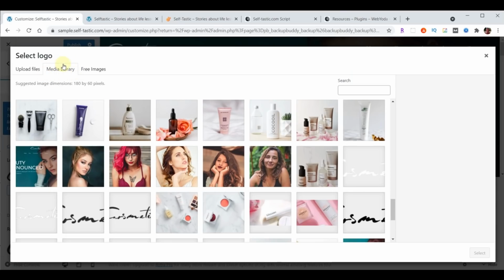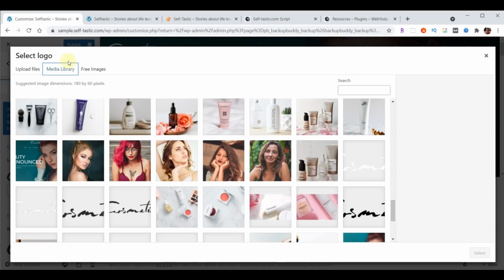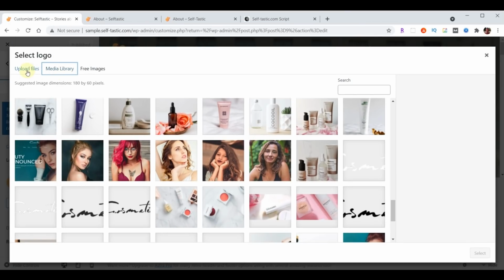If I bring up a screen that looks like this, but yet you go into yours and it looks like this, it could be confusing. So just keep in mind that if you see this, but you expect to see all the pictures, all you have to do is click on Media Library to bring up the picture version. So let's go back to the Upload Files.